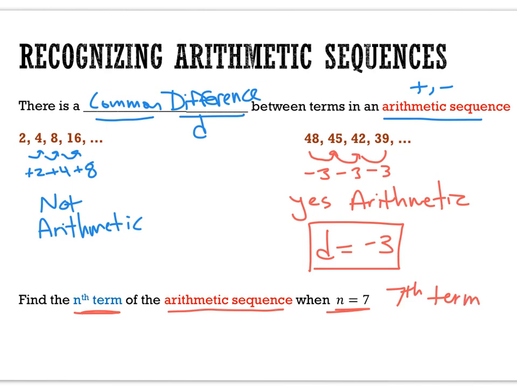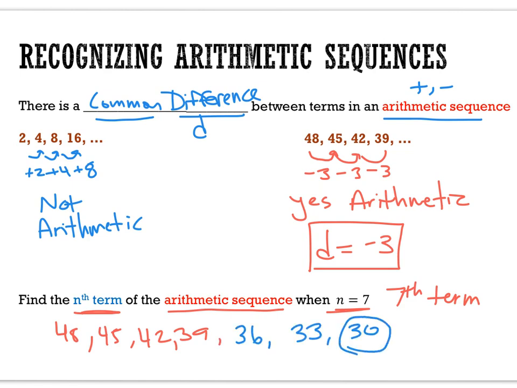And so in this case, if we just use our logic here, we have 4 terms already. So we have 48, 45, 42, 39. And if we keep going with that pattern, we would end up finding our 7th term, which in this case ends up being 30. So the idea is that we can just continue patterns by finding what they have in common, and how those terms are changing is what we call our common difference.